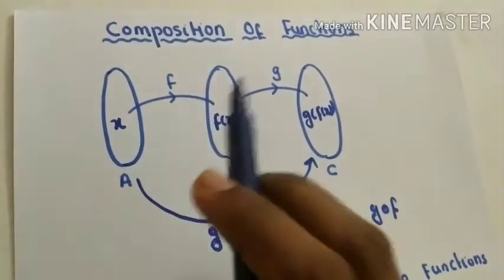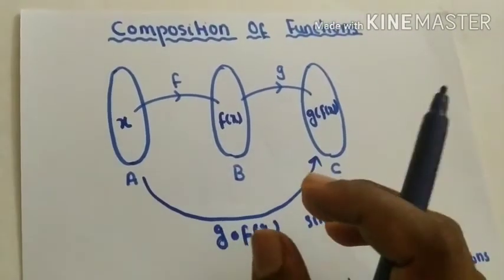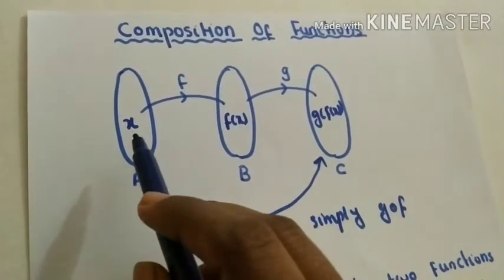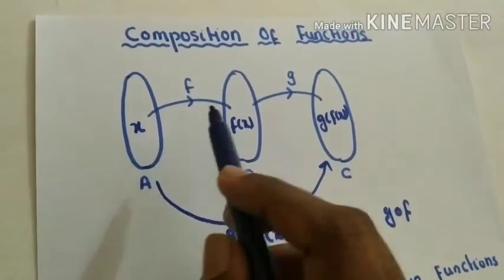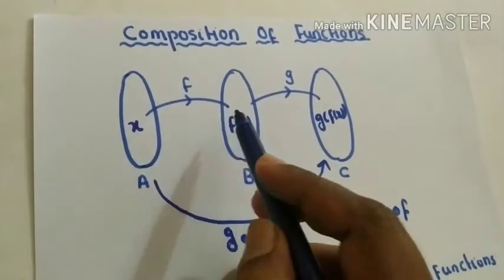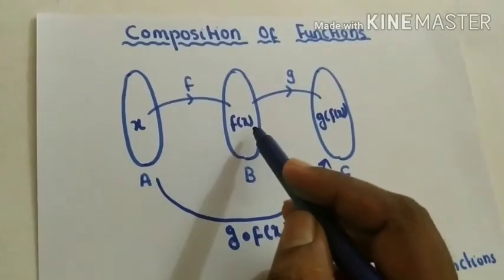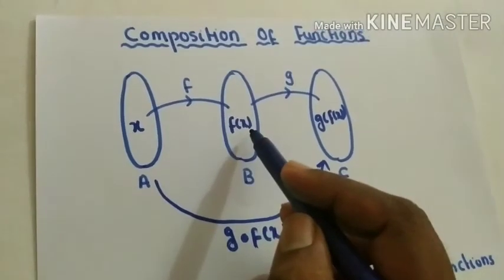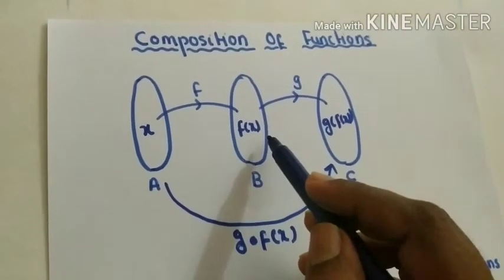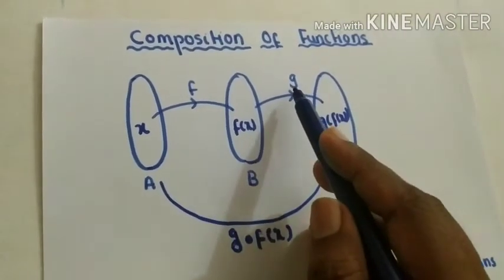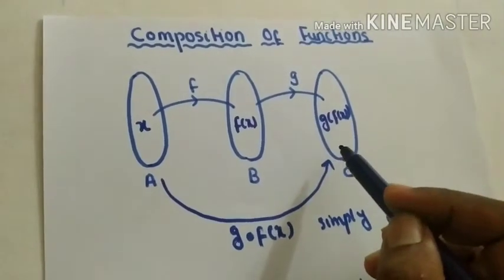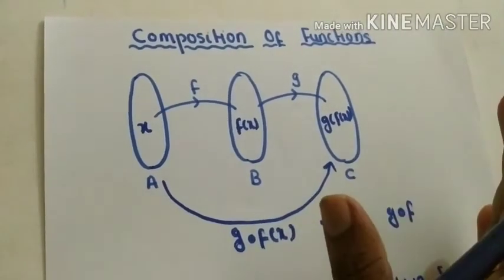It is like considering a series of machines in a factory. Once a raw material x is put into the first machine, it exits to the next level and creates f of x. Now taking this as the input of the next machine under the mapping g, it creates the final element g of f of x. It is like a chain reaction.